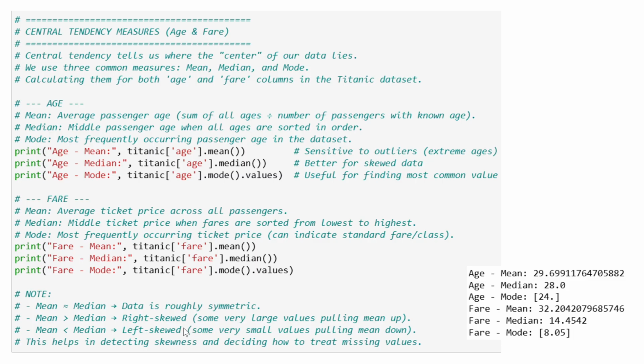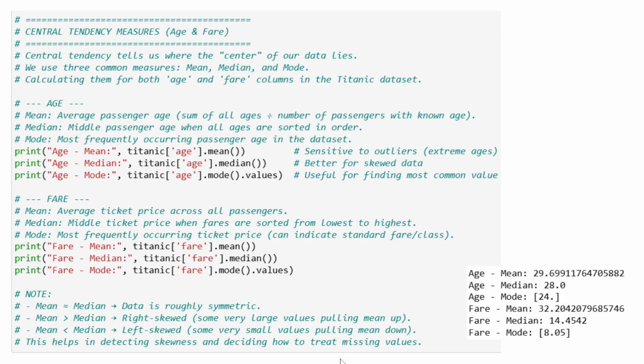When the mean value is greater than the median, I can say that the data is right skewed. If the mean value is less than the median value, then I can say that the data is left skewed. So this helps us find out where the data lies and what range the data has.